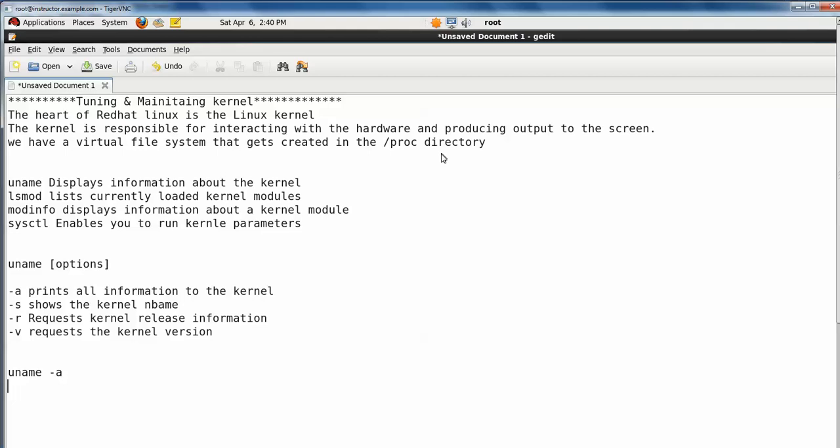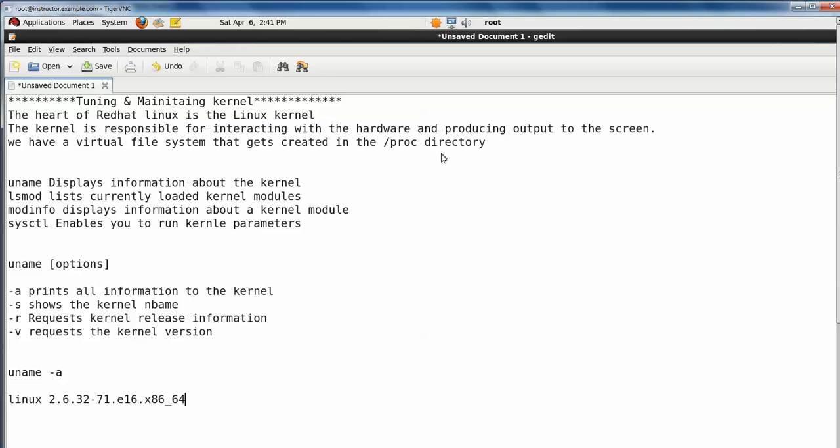The first number is the major version. See, if it is like this, Linux 2.6.32-71.el6.x86_64, the kernel version numbering is important here.